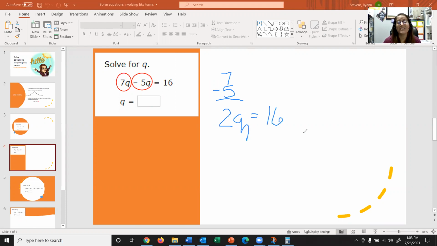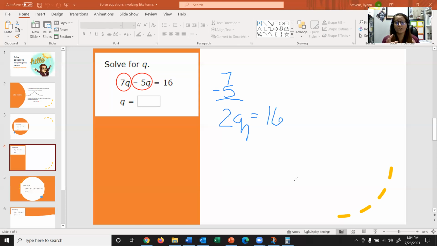Now, this is actually bringing an additional step into this question. So before, when we solved for A, we just put A equals whatever the number is. However, in this case, we have 2q. So we want to figure out what 1q is going to be equal to. And this is where we're going to use inverse operations, okay? Inverse operations are those operations that undo what was done. So for instance, if you have addition, your inverse operation is subtraction. If you have subtraction, your inverse operation is addition. So those go together. They're paired together, addition and subtraction.